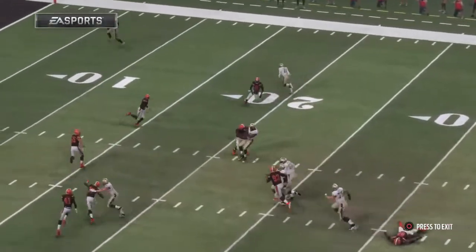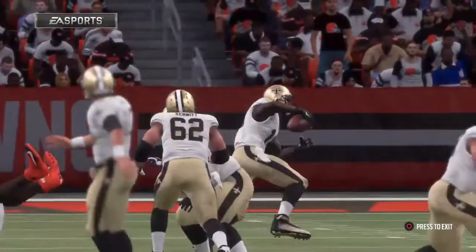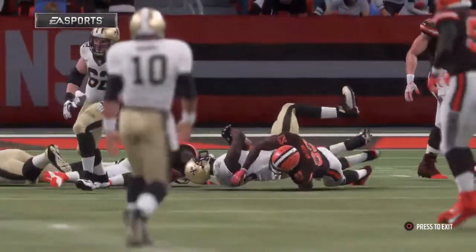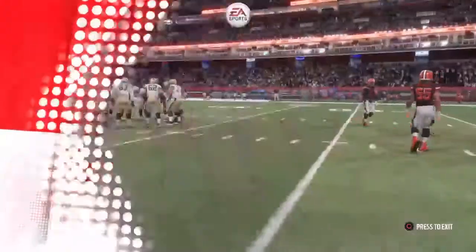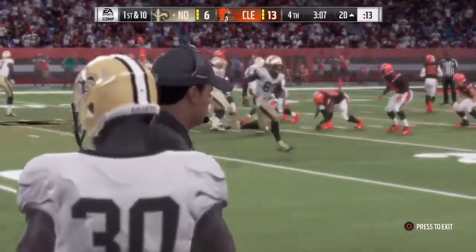One of the feature points of the in route is being able to make a nice throw to the middle part of the field. And for a quarterback, that's one of the better throws and better looks that he'll get. But he has to be careful not to wait too long and let his receiver wander into some tough territory. If he's late with the ball, he can get his receiver hit and hit hard. In the red zone this time.